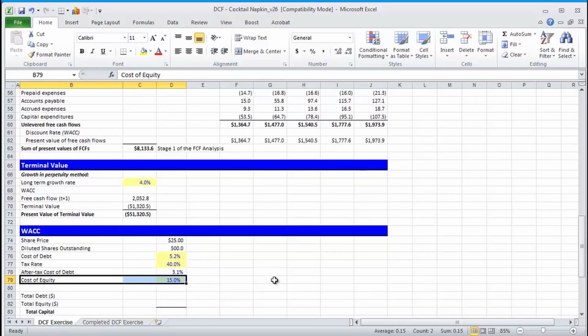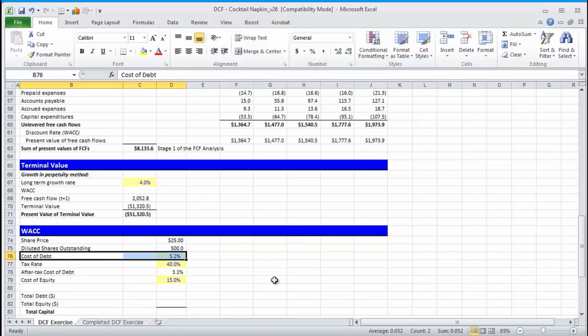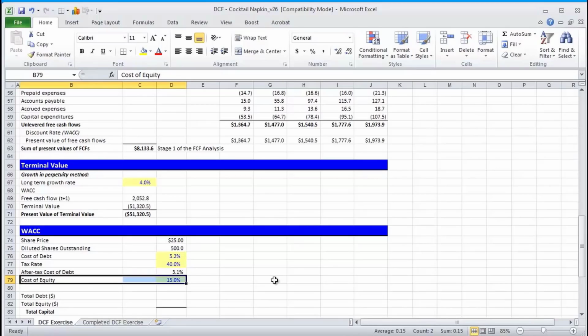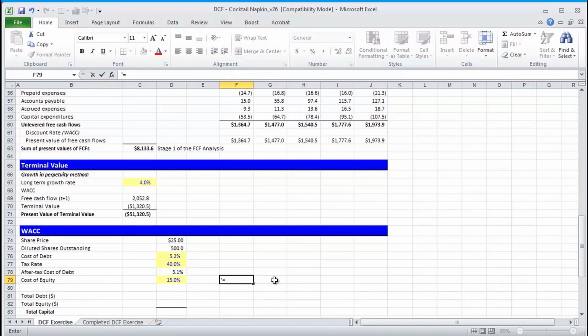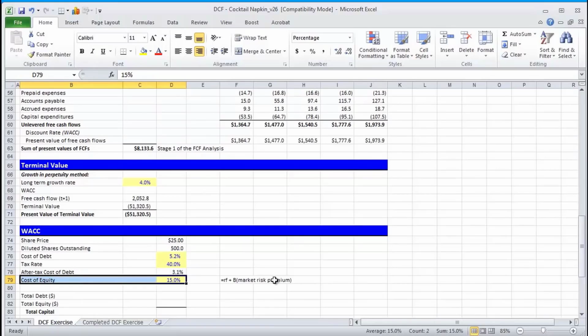Cost of equity, on the other hand, is a highly debatable topic, and business school professors versus practitioners tend to disagree on what cost of equity should be. It's highly debatable compared to cost of debt, because with cost of debt, you know what you're getting: principal plus interest expense. With cost of equity, you don't really know what you're getting, because it's a combination of potential dividend payments and price appreciation. Some of the competing models that exist are Fama-French, the dividend discount model, as well as the capital asset pricing model. We're going to focus on what practitioners use, which is the capital asset pricing model. That is equal to the risk-free rate plus beta times the market risk premium. This is essentially the formula for the security market line of a given market. So assume that we did that analysis and we came up with 15%. Debt holders request 3.1% after tax, while equity holders demand a 15% required rate of return.